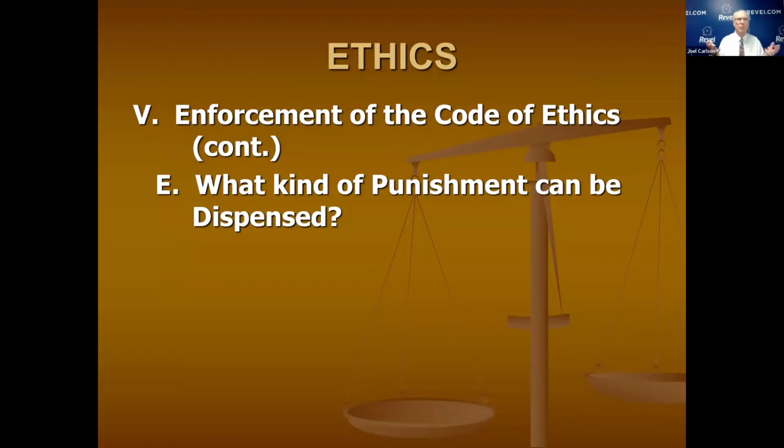In the grievance committee, we would meet once a month and we would go through the code of ethics. We would go through the board or association bylaws. And I learned as a real estate broker what I'm supposed to be doing for the code of ethics and how to make sure I educate my licensees under my license as to what they should and should not be doing. So here's what happens, the kind of punishment that can be dispensed.